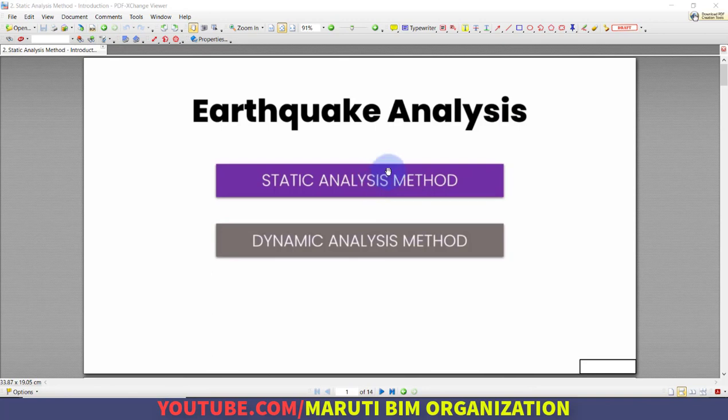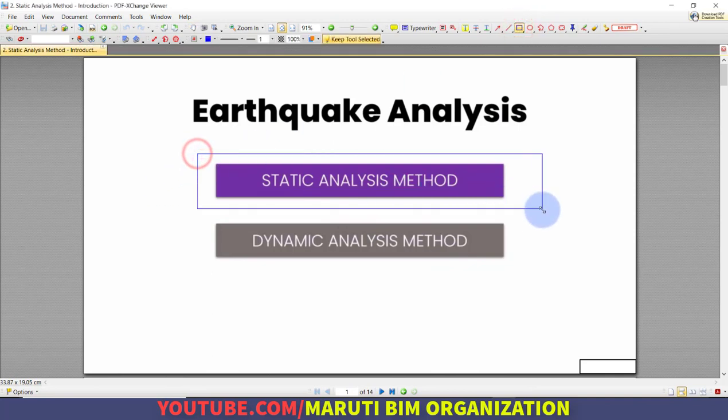As you know, in the earthquake analysis, there are two methods, static analysis method और dynamic analysis method. So इस वीडियो में हम स्टैटिक एनालिसिस मेथड के बारे में डिस्कशन करेंगे और उसमें कौन सी फॉर्मूला होती है और कौन कौन से कोड यूज करके हम ये फॉर्मूला फाइंड आउट कर सकते हैं, वो सब के बारे में हम डिस्कशन करेंगे. So first of all, we will use static analysis method. This is the method that we are going to discuss right now.